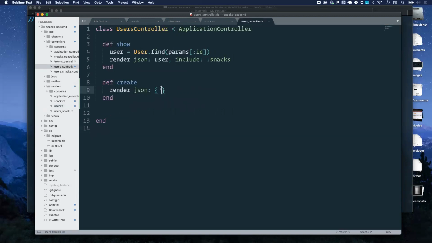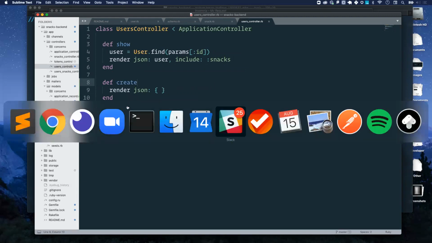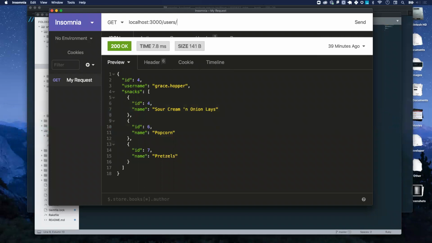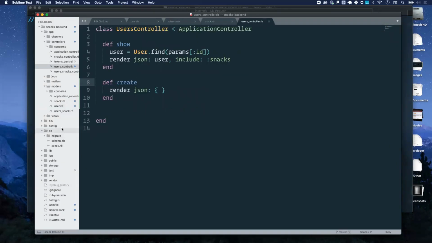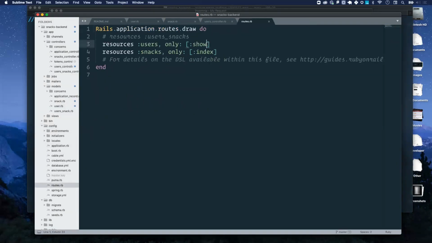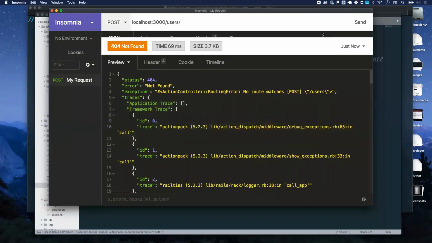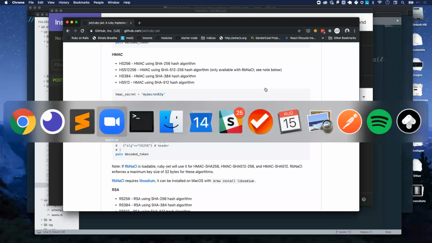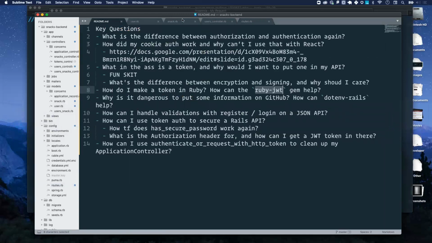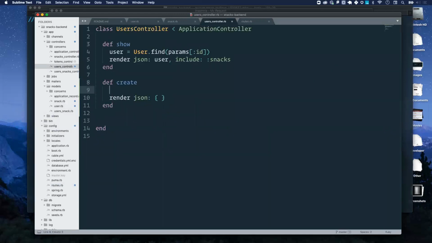So in our user's controller, I've got a create action already. And it currently does nothing more interesting than completely exploding, actually. Let's give myself a route for that user and try this again. Beautiful. Empty JSON object. What do I want to do in this action? Does someone want to drive for a second? It's going to be pretty similar to what we do in Rails.